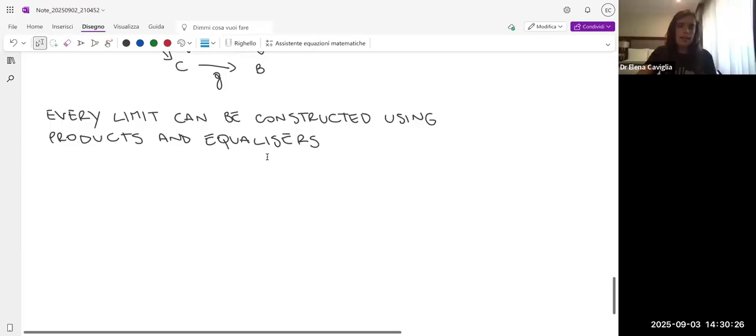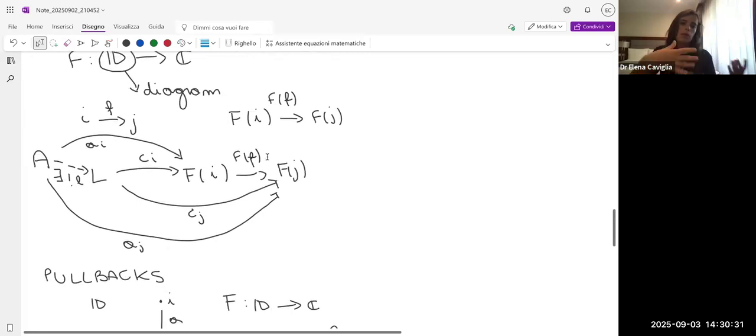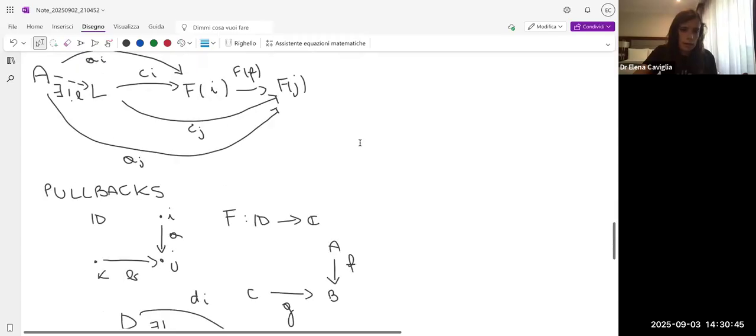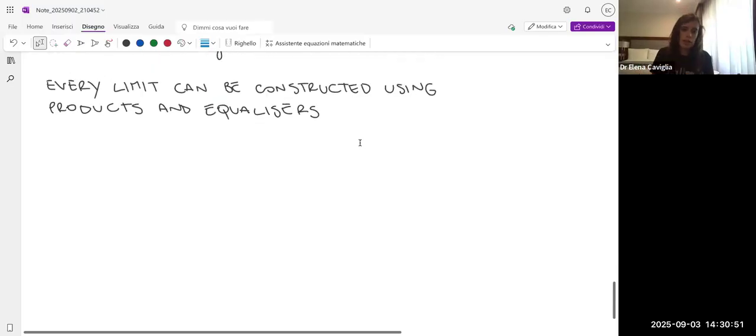Okay, but what I've just described is probably the way all of you have been introduced to limits. This is also the way I have been introduced to limits. So they explain limits to me like this, but it's not the only way, of course. And we're going to see an equivalent definition of limit. And the reason for this is that this is the definition that is more easily generalized to dimension 2. So this is the one we are going to see the evolution of in dimension 2.